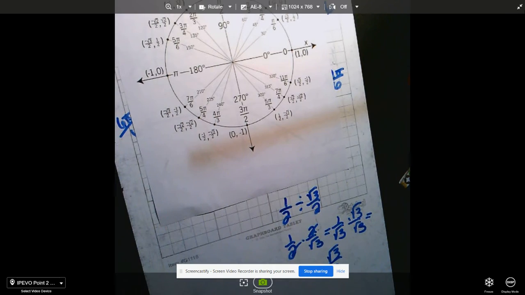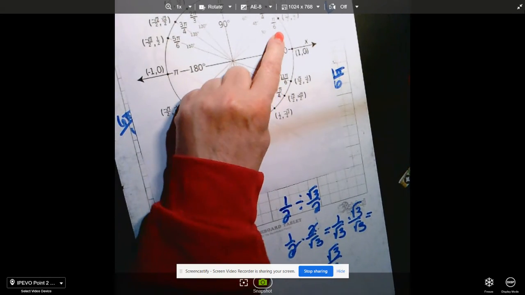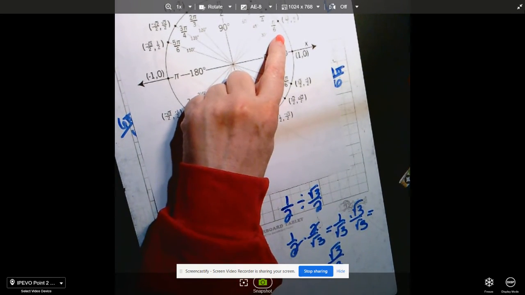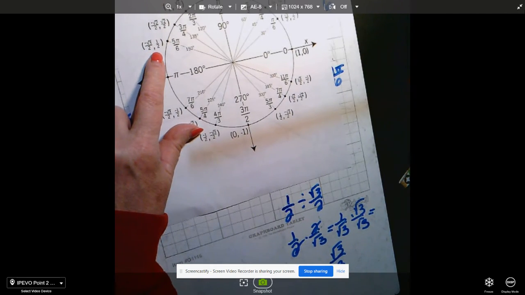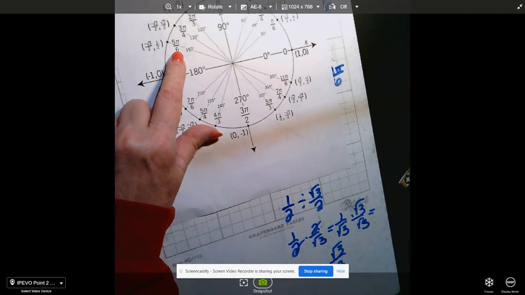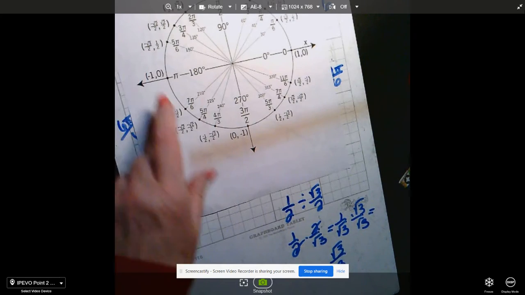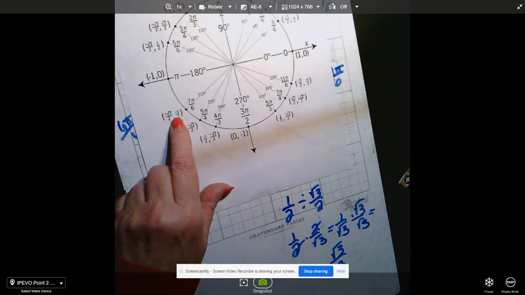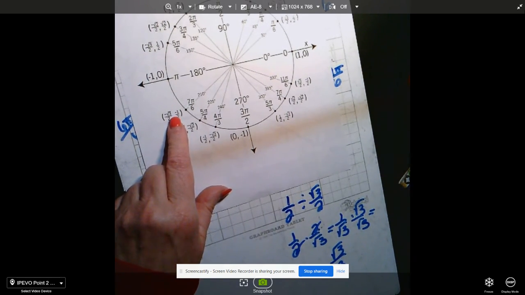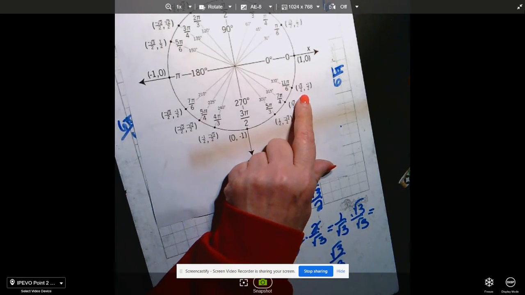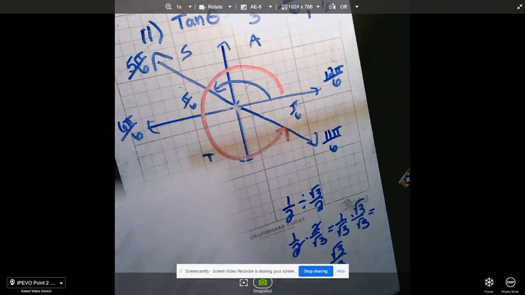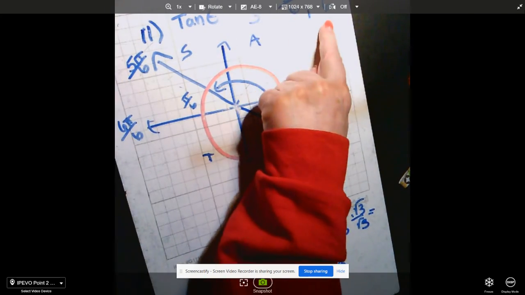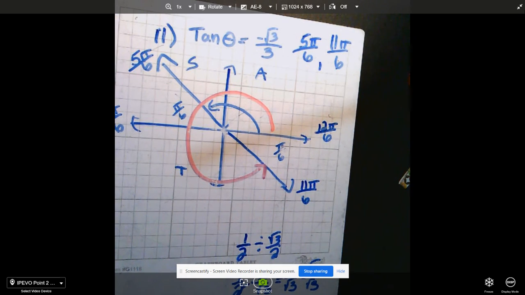So you can confirm that at pi over 6, the tangent is the square root of 3 over 3. So now you want to know, well, where do I have these values, but one of them is negative? Well, over here, you have one of them that's negative, so that's what we had said, 5 pi over 6. If you jump down here, they're both negative, so that would be a positive tangent, so that's not going to work. And if you jump over here, one is negative, so that'll work. So you can see it's also at 11 pi over 6. So the two answers to this question are 5 pi over 6 and 11 pi over 6.